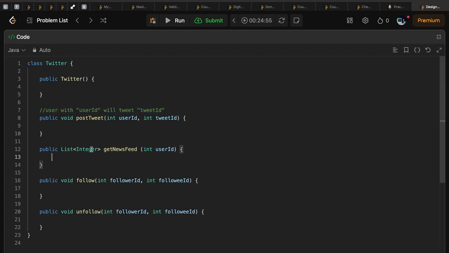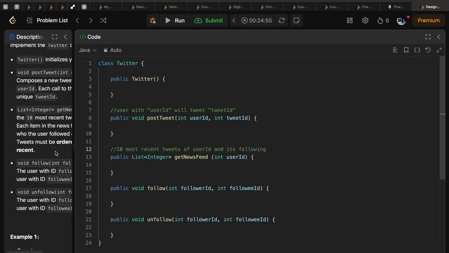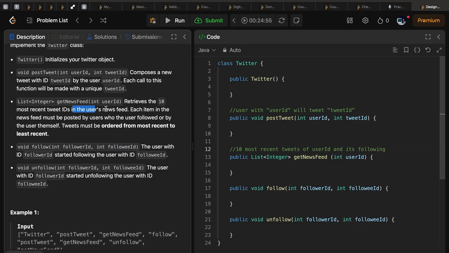Okay, so this will return 10 most recent tweets of user ID and users whom user ID follows, and it's following. 10 most recent tweet IDs in users newsfeed.